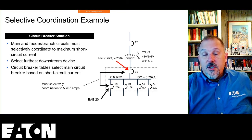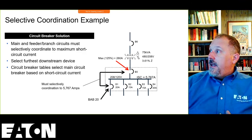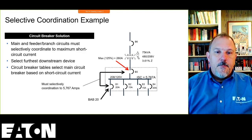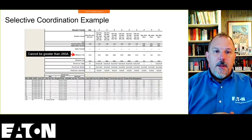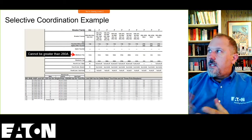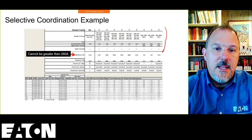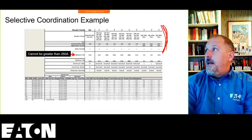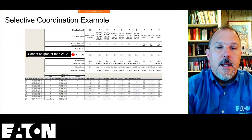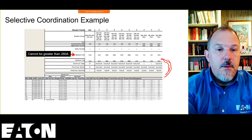Now, in this case, I'm going straight to the selective coordination tables because at 5,000 amps, with a circuit breaker that, if it's a 250-amp panel board, I know that I'm probably going to be using these tables to get a more cost-effective solution. So this is our table. Remember I told you during this last discussion, this is the added information that we put in, not that one, down here. That's the added information, and over in this ballpark over here.